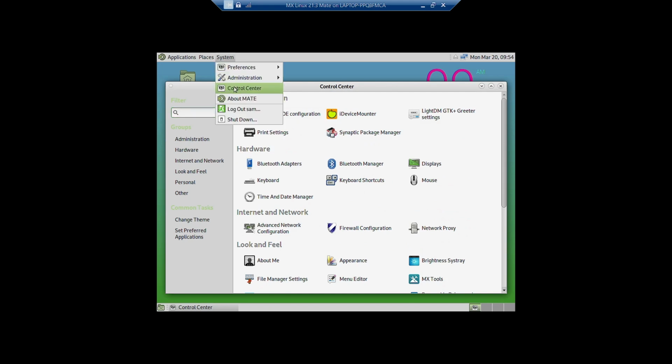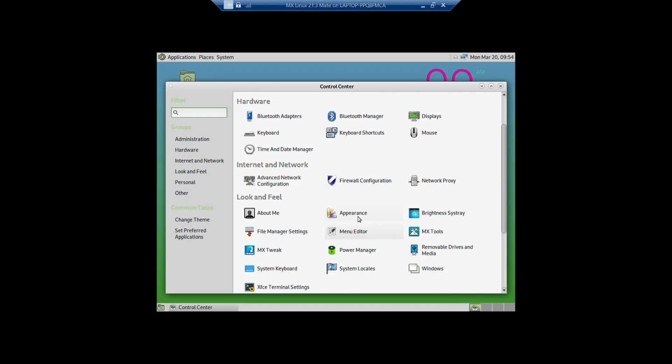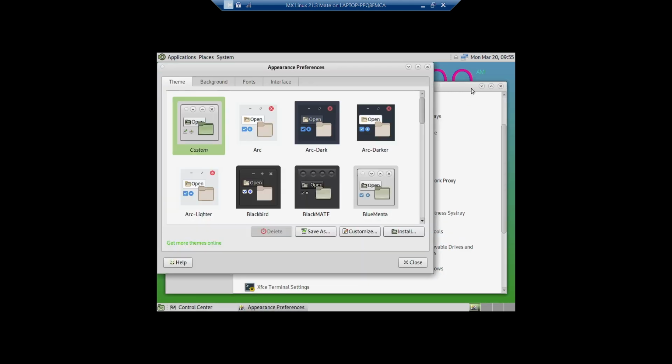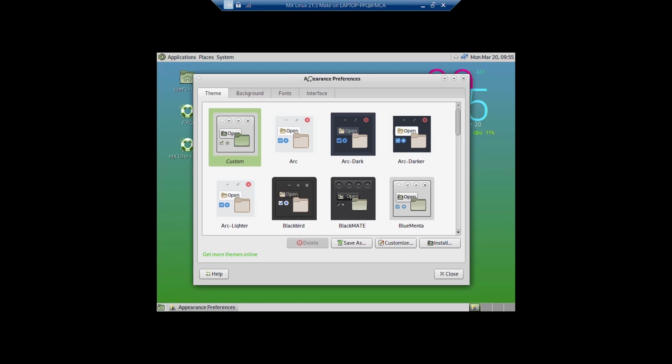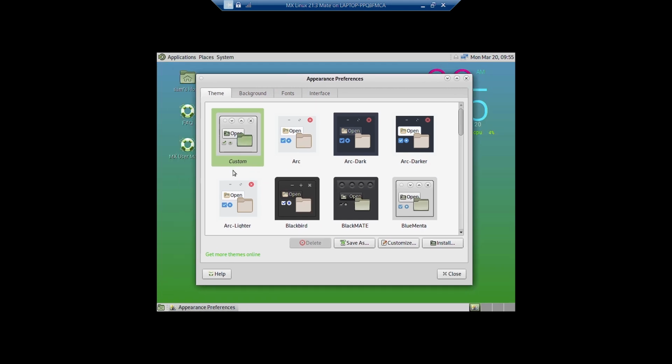Now what extra thing is there? Okay, so what we will do is let us check out the look and feel. Now let us start this look and feel appearance preferences application. So right now the custom theme has been deployed.